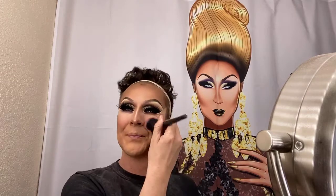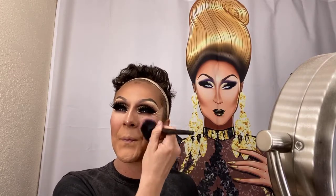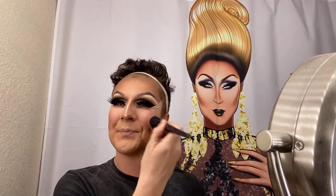With a nice fluffy round blush brush, and put some pink on the apple of that cheek. And then I'll just kind of drag that color out so it doesn't look like that Winifred Sanderson dot. Okay.